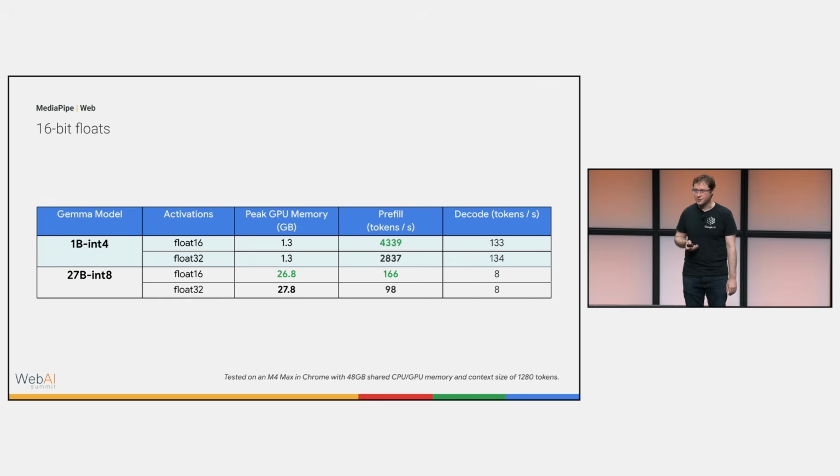But not every challenge we faced was as easily overcome. For example, properly handling 16-bit floats for Gemma 3 models required a brand new system. Why do float sizes matter? Well, using smaller float sizes can, of course, reduce GPU memory usage, but it also has a huge impact on the model's reading or prefill speed. That's because generating content is often limited to one token at a time, but reading can usually be performed on a lot of tokens simultaneously. So this sort of optimization has a much bigger impact there, as can be seen in this table.